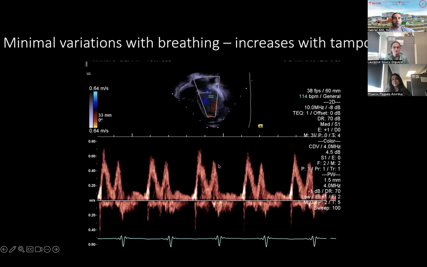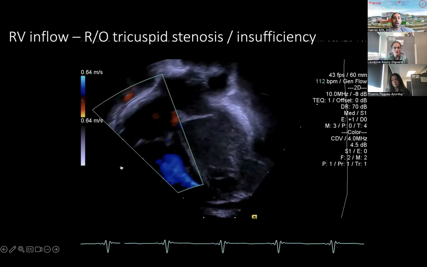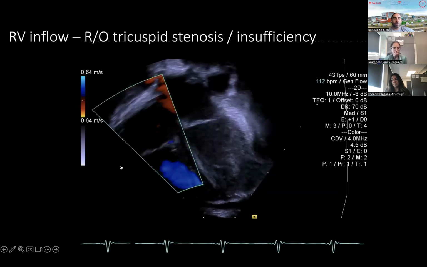Versus here, you can see in a more term baby, a 1 or 2 week old. And I know this is a bit of a bigger baby because this is 1 centimeter, 2 centimeters, 3 centimeters, 4 centimeters, 5 centimeters, 6 centimeters. And a 6 centimeter heart is more a term infant. I know this patient was probably 2 weeks old because he was coming for a murmur evaluation. So this patient has already undergone transition, and you can see the E and the A have now reversed into a normal kind of physiology format. You can do the same in the RV inflow.